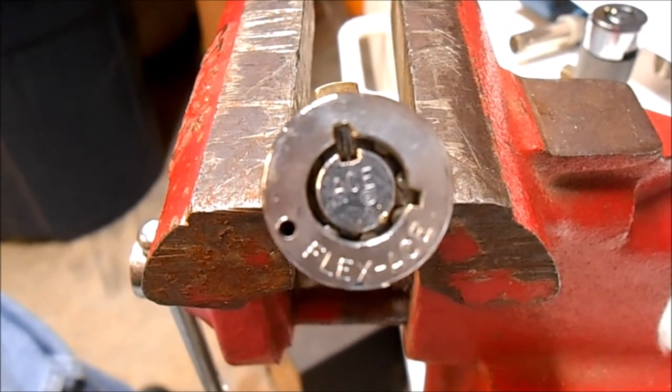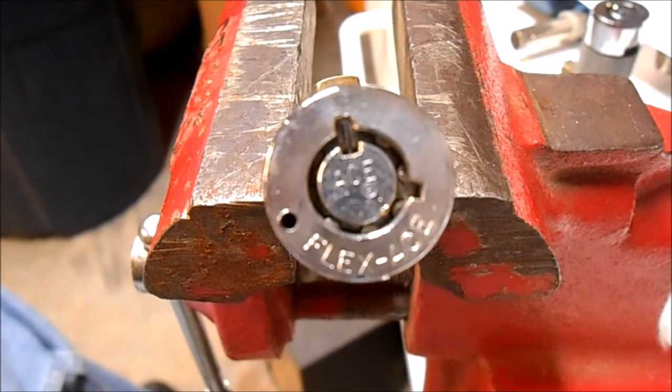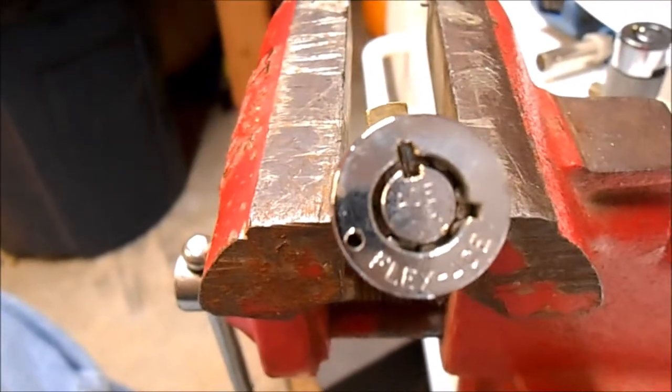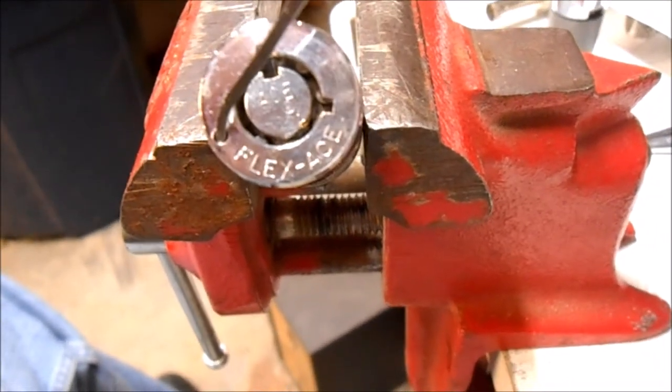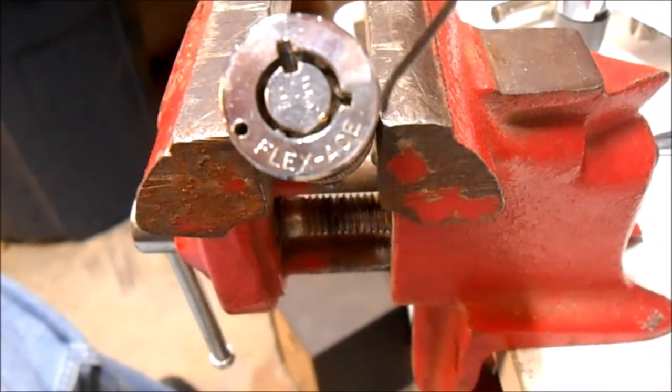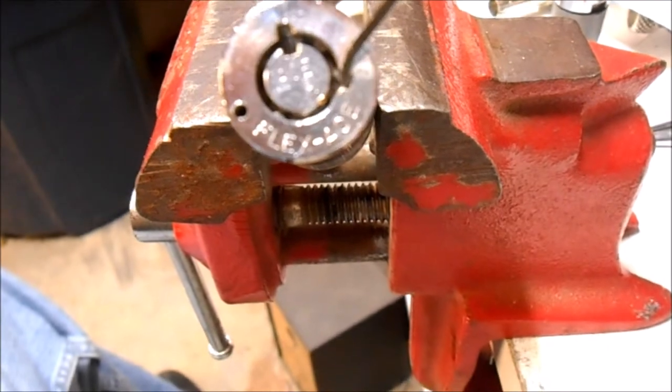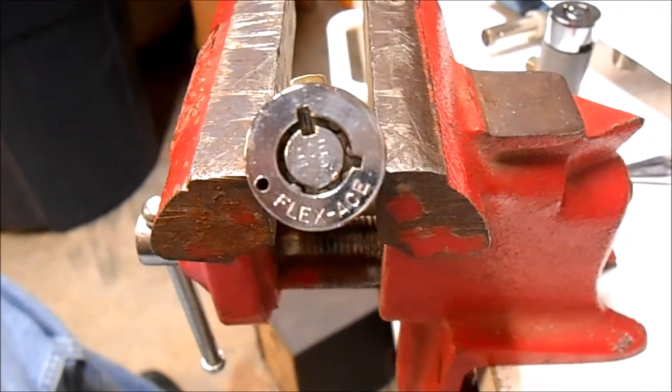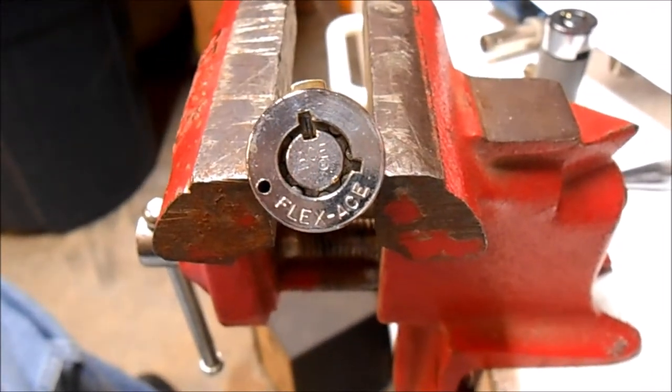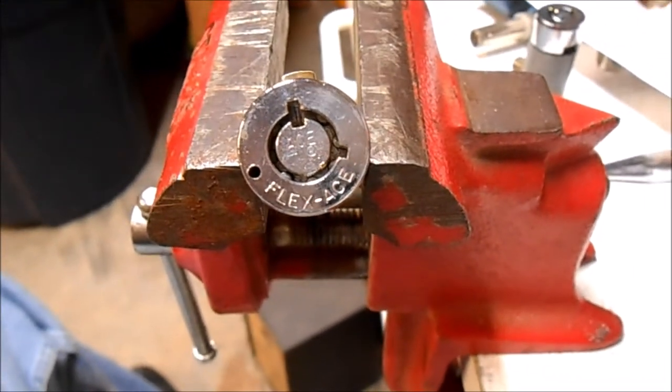I've had them for years but I didn't figure out till today how they work. If you look right here, there's a little hole. You also notice that you have a second notch, that's so you can take the key out. This particular lock I did not have a key for but I was able to pick it and then make a key, so this is the key I made.